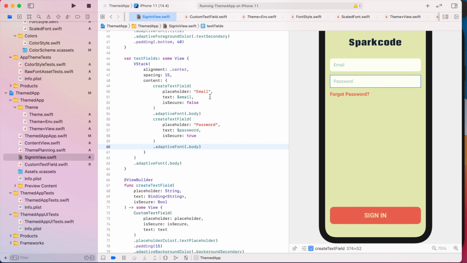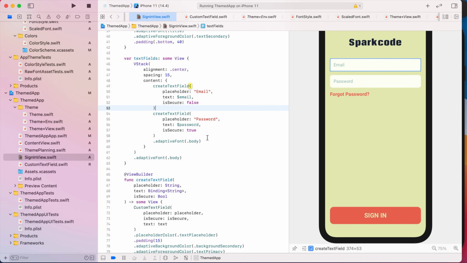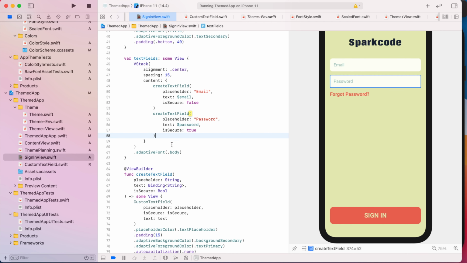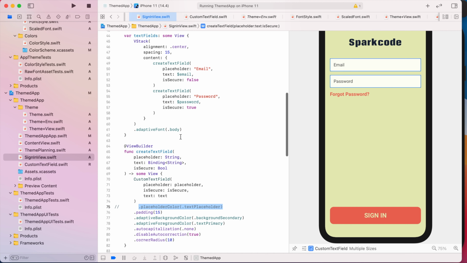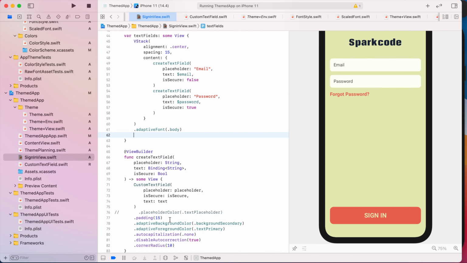setting the font directly on both text fields, what we could do is set it on the VStack, and then that applies to everything inside. And since it's the environment, it trickles down to all the views inside of it. So even though we're not setting the font directly on these text fields, they're pulling it from the environment, which the VStack is defining. So we could do the same thing here. Instead of setting the placeholder in our create function, we could set it on the VStack itself, and it'll set for both of those text fields.